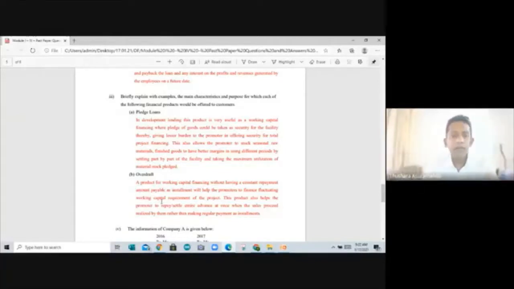So you can add something about the types of overdrafts: POD, TOD, casual loading. And you can say what is POD, what is TOD, what is casual loading. It's one line. And also you can mention the advantages of the overdraft. It could be that anytime you can settle, so your charges will be only for whatever you have used. And then no hassle in the operation of the facility. Once granted, you only need to worry after one year. So there are some advantages for both parties.